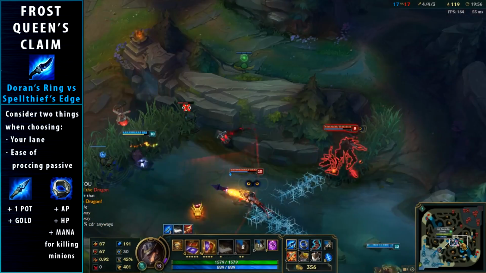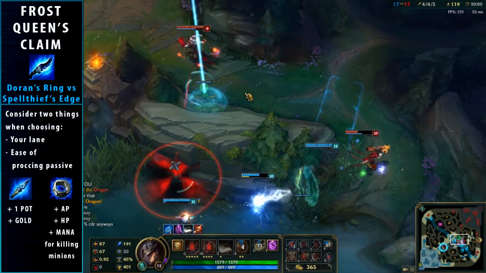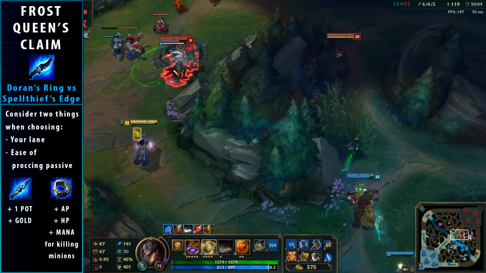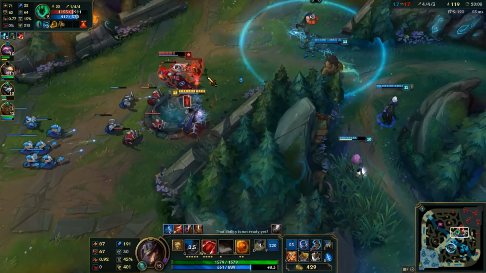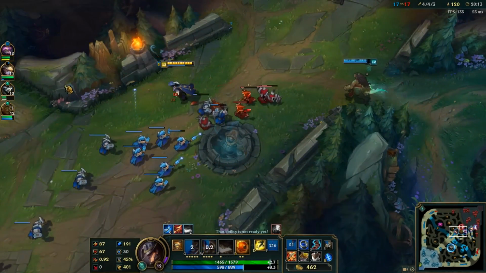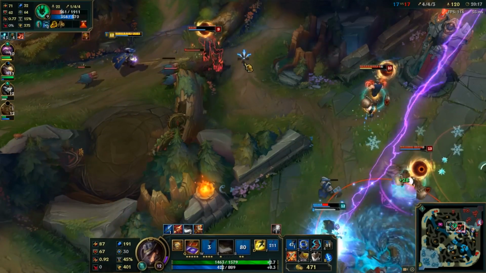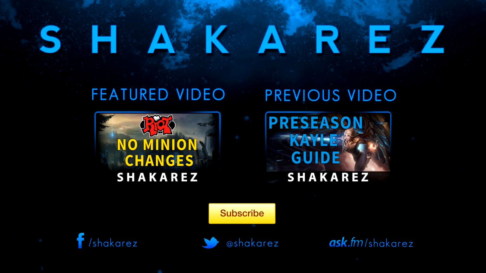So, if you're playing against a strong laner, remember that going Spellthief's is going to mean you're weaker. Sure, in the long run it'll mean you get some extra gold, but remember that in lane you're going to have less HP, less ability power, and you won't be able to get mana back from minion kills. Overall, I'd suggest starting Doran's most of the time and trying to accumulate at least 850 gold to get Frostfang on your first back. That's going to be it for this video.